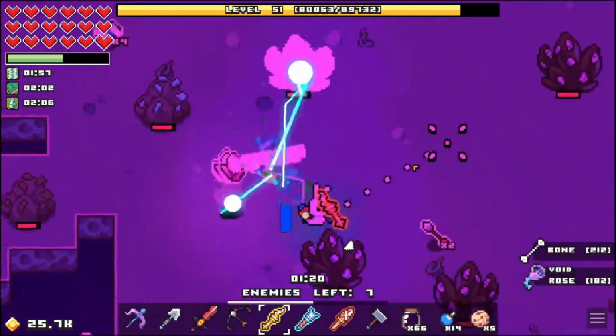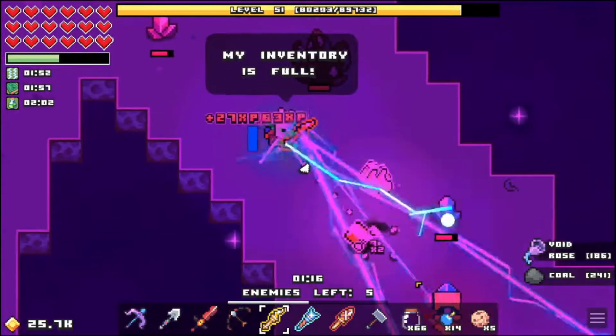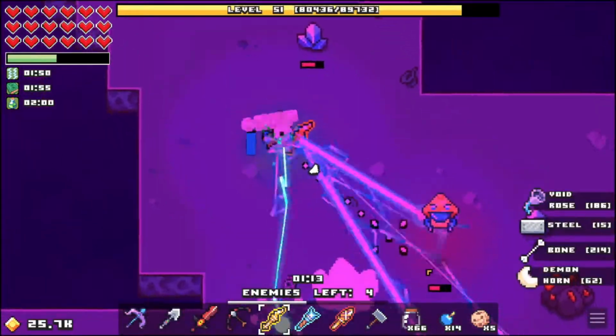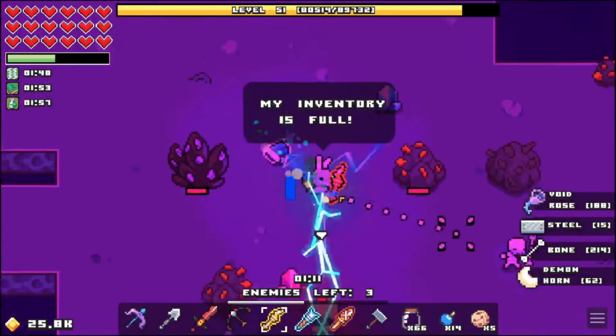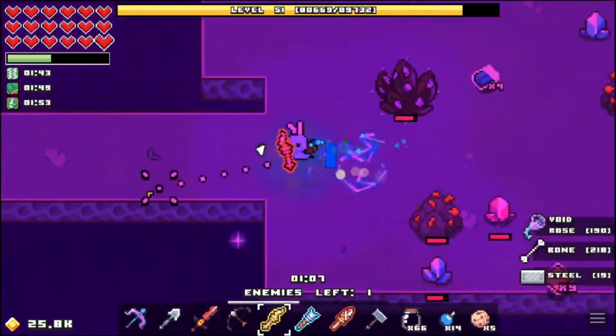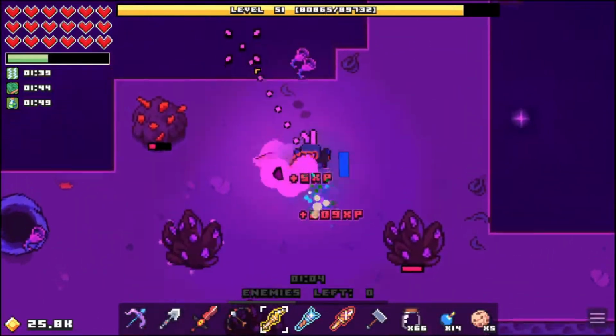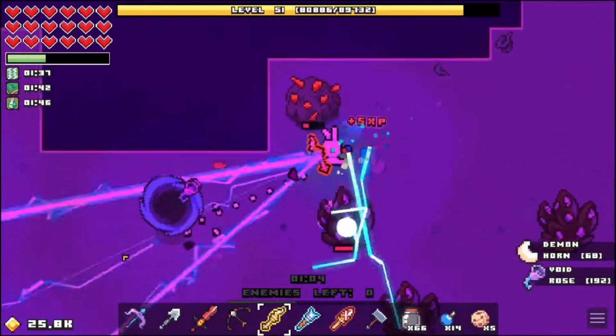We have 7 enemies left. I don't know what happens. I'm going to guess if we don't kill all the enemies in time, all that happens is we get kicked out. But I don't know. There's only 1 enemy left. He's right here. And there is the portal.